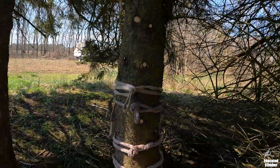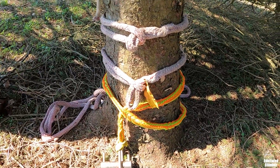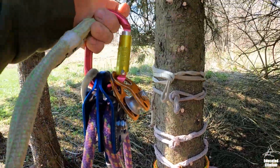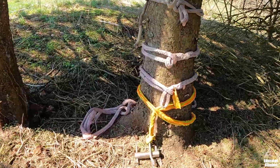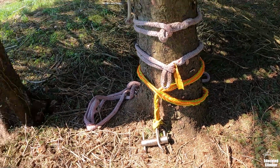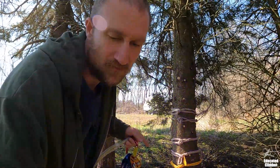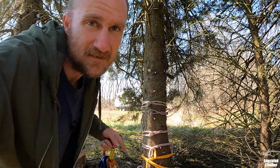So you have options on the anchor. You can just use any old sling to attach the 5-to-1, but what I greatly prefer, instead of just a sling, is a porter wrap, okay? If you set your 5-to-1 on a porter wrap, it gives you more options for resetting to get more pull in your system, and also just as a backup, you can put the tail of your line into the porter wrap. So let me quickly show you what this looks like. I'll just set you guys down here.